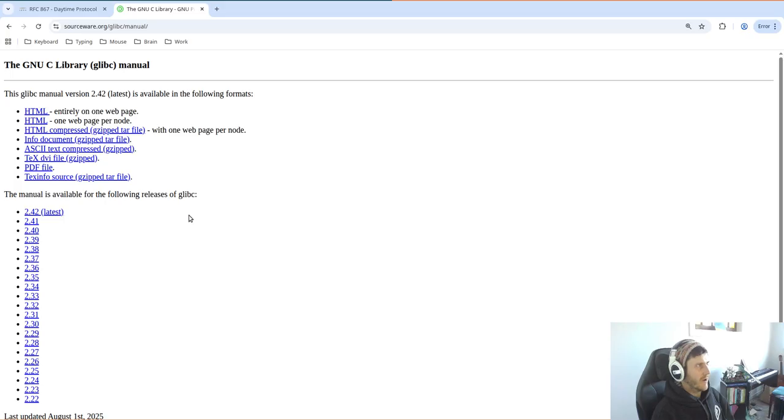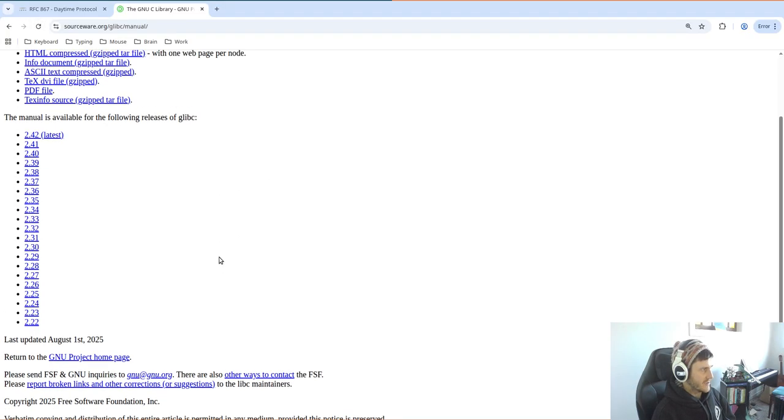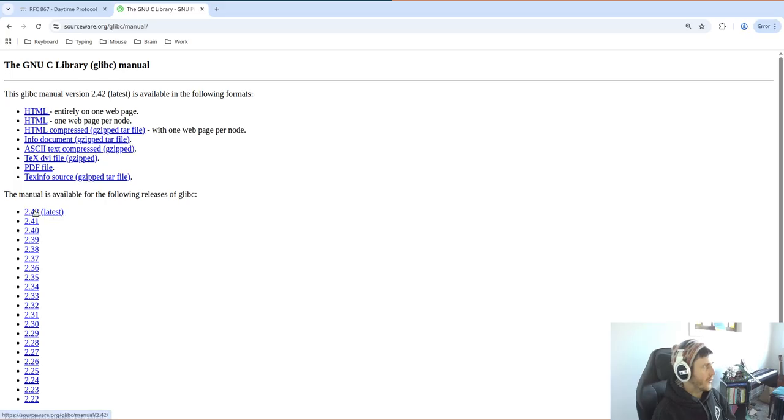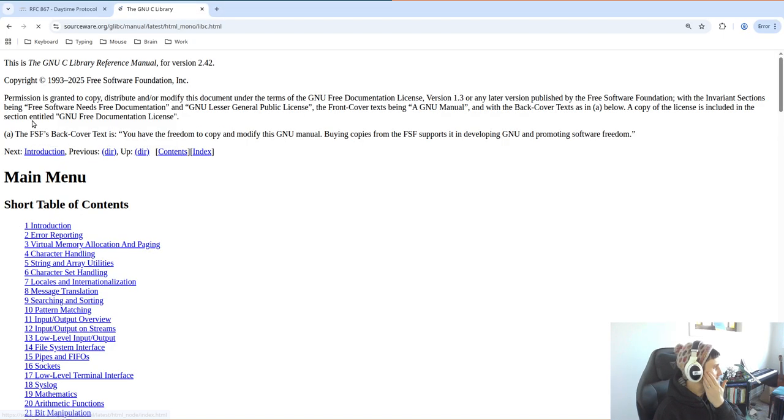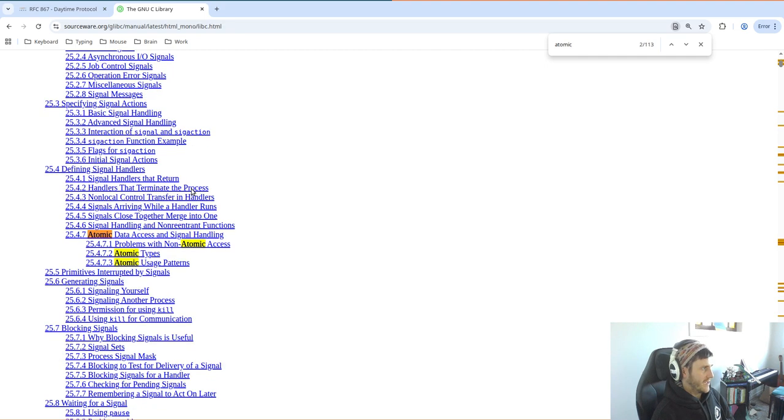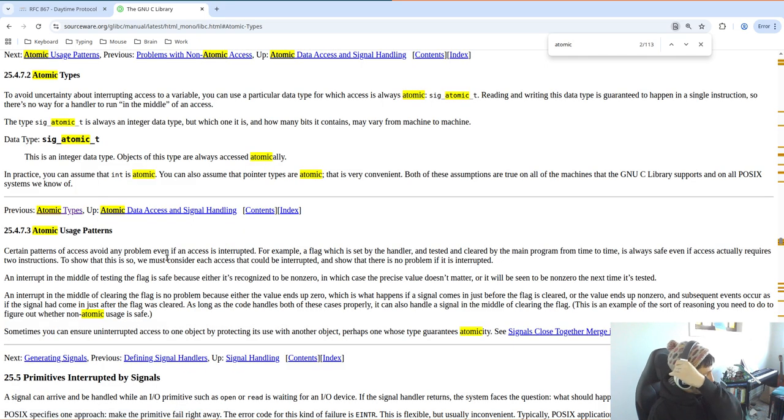So I wonder what is happening with the CSS. Does this just? Oh no, cool. Yeah, one web page is all good. This is just the whole of libc. All right. Do we have atomic in here? Atomic types, cool.